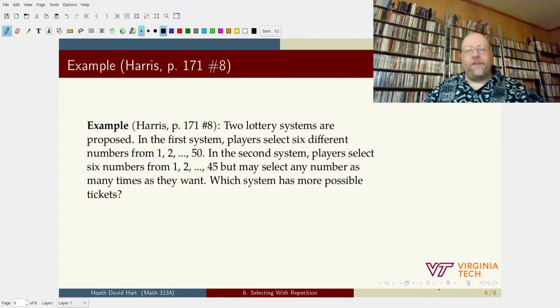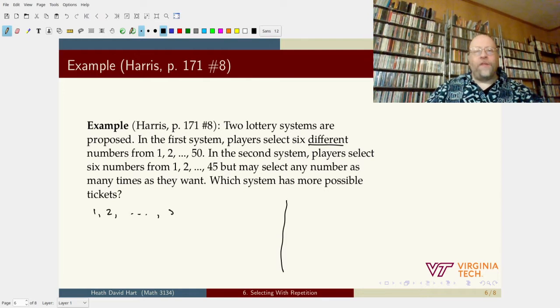2 different lottery systems are proposed. In one system, players select 6 different numbers from 1 through 50, and they have to be different. So 1, 2, up through 50, but no repeats. In the second system, players can select only from 1 to 45, but they may select any number as many times as they want to.